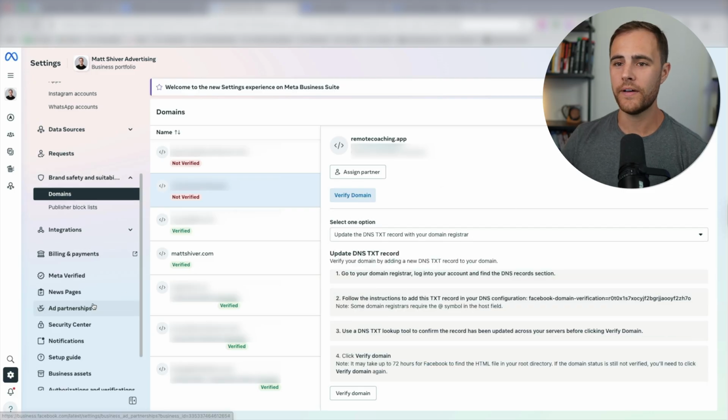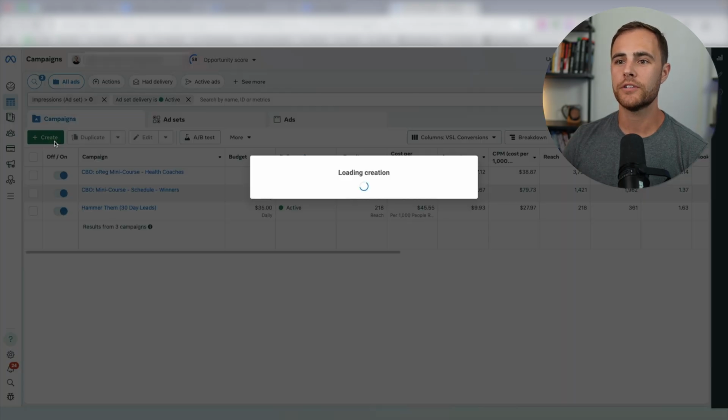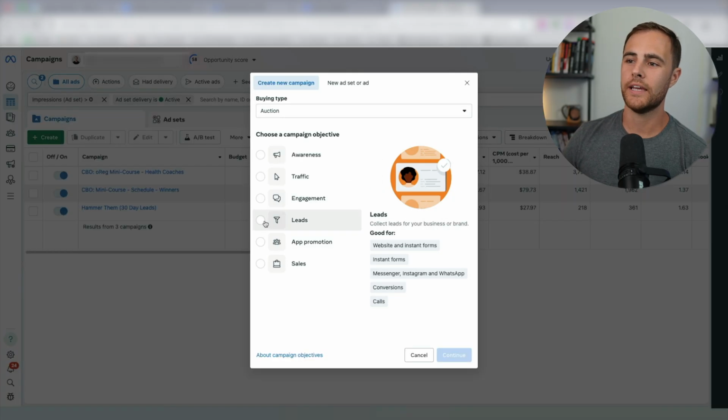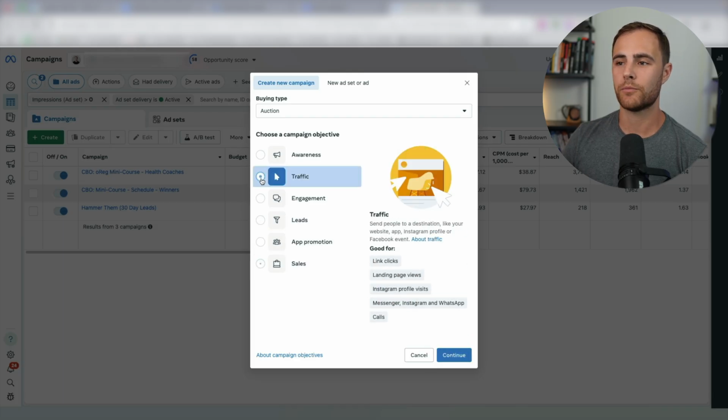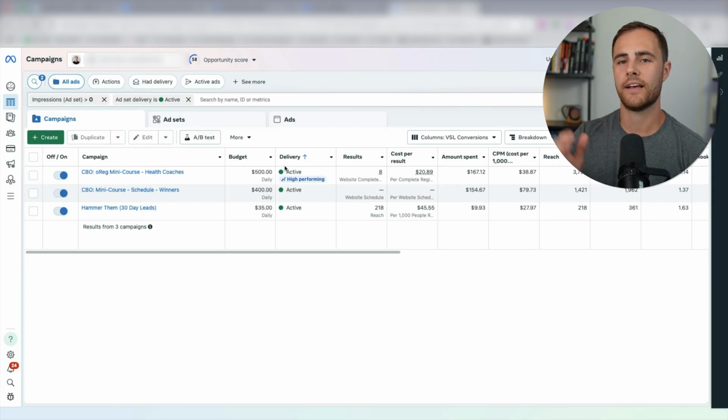Now, once you've got all that set up, you're going to be ready to go, right? So you're going to be able to jump into your ads manager, then you can start creating campaigns. Whether you're trying to get more leads, make more sales, or send more traffic to your website, or even just do DMs, right? DM ads, you can do all those through here, all right? But you've got to make sure you set that up in that way properly so your account is secure, all right?